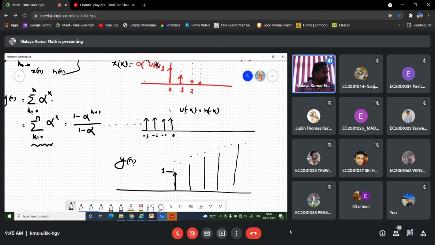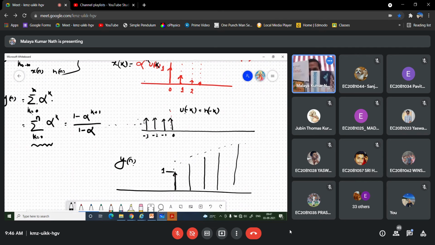Now look at this concept. Imagine this is one signal, varying from 0 to some value. Right? Now this is another signal, also varying from 0 to some value. So that means both are causal. Try to understand it very carefully. Now what I have to do is fold one signal by 180 degrees, that is, rotate it by 180 degrees. Suppose I just fold this signal like this. Are you getting my point? So now we have to move this signal over this signal.